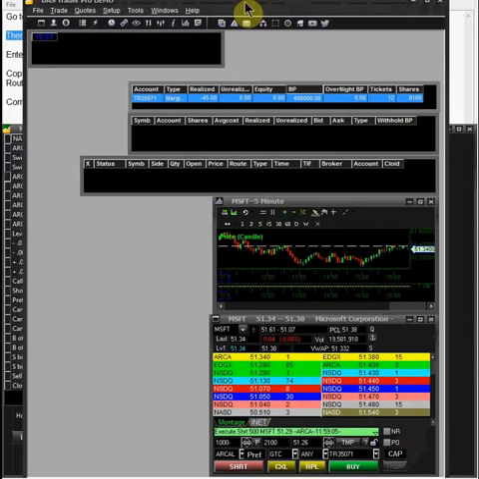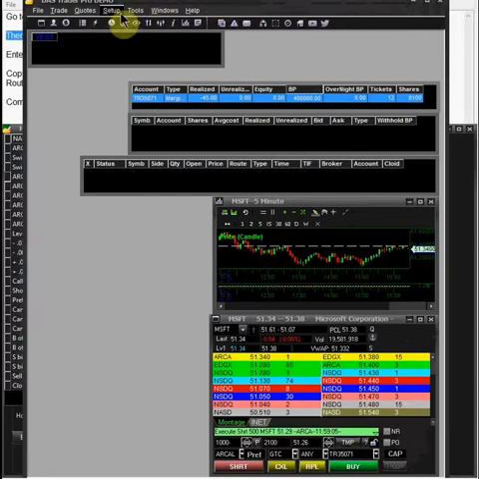I downloaded a trial version just to show people how to set up these keys because there seemed to be several people that had some confusion, and I have set up hotkeys on various platforms that I have used, so I didn't think it would be that big of a deal to figure out how to do this. It actually was very simple to do. I kind of took a little shortcut that may be preventing some of you from doing it effectively, but let's take a look how to do it.